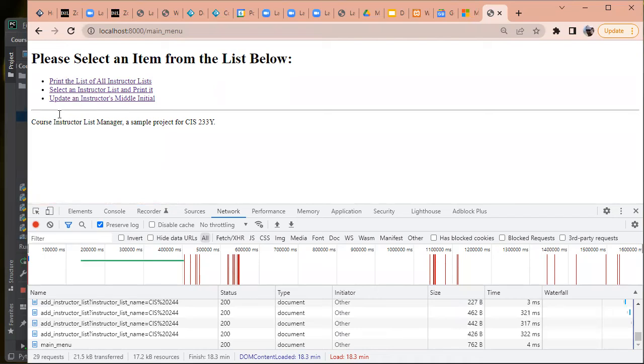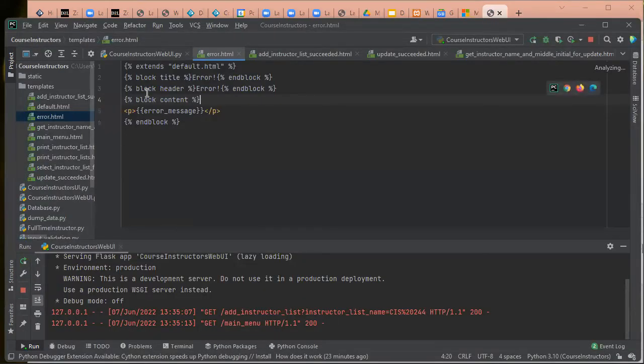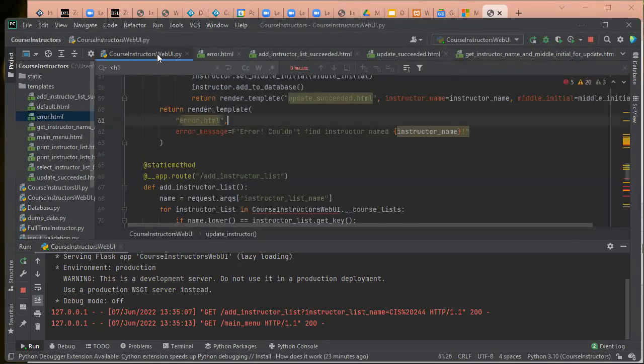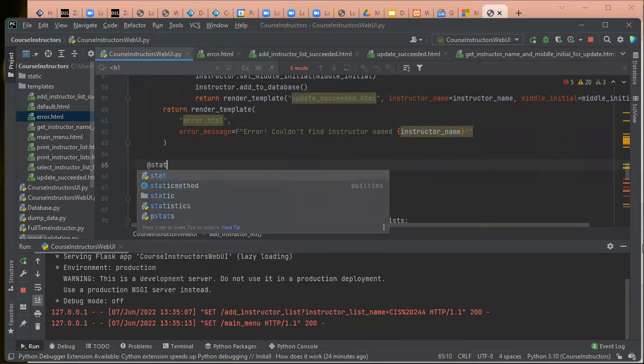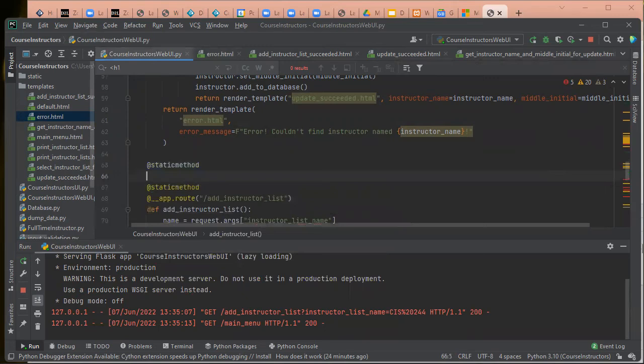So I was working on adding an instructor list, and the piece that I'm missing is the add method. It works, but I need a way of calling add with a URL that includes the instructor list name in the URL. So I need another form here. And this is going to be just like the other one we did.